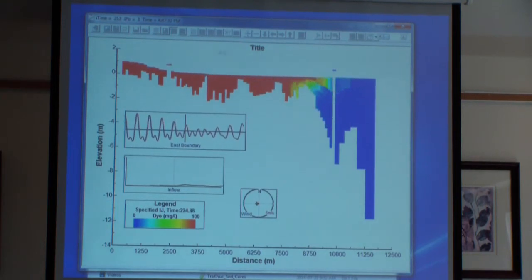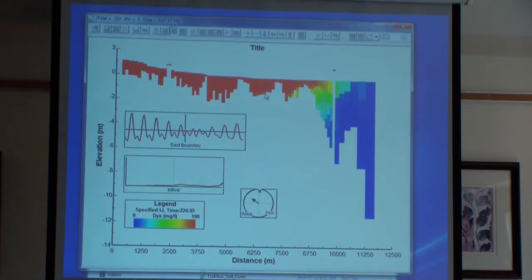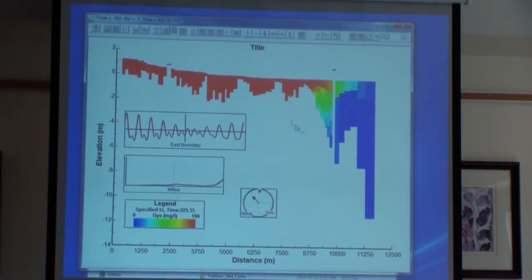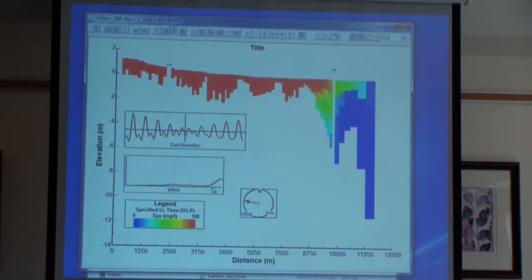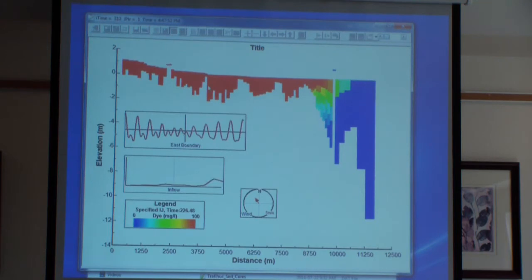So you can see this whole region is dominated by the fresh water, so it's almost 100 mg per liter dye concentration. We could do the sensitivity analysis by reducing our flows and see to what extent this salt water would go into the system. You can see your salt water probably reaching all the way over here when there is a smaller inflow from the upstream.